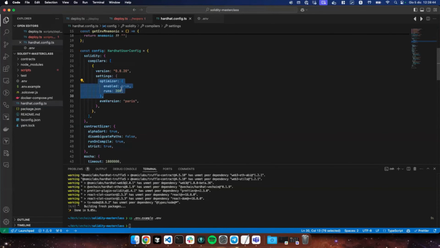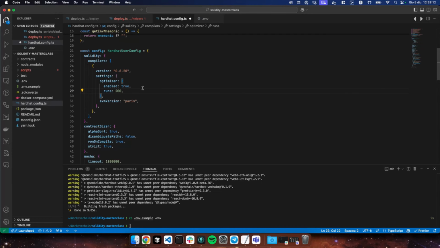So you can tweak this. There are times when you don't want it, or you want it to run only one time. For example, with contract sizes, if you run it too many times, let's say 200 times, it will optimize the gas consumption of your functions, but it's possible that it will make the size of your contract higher.